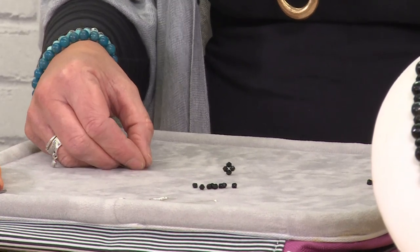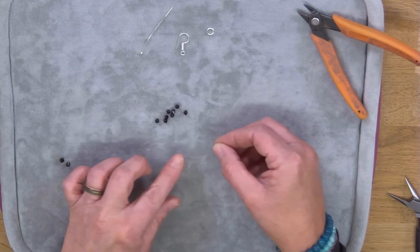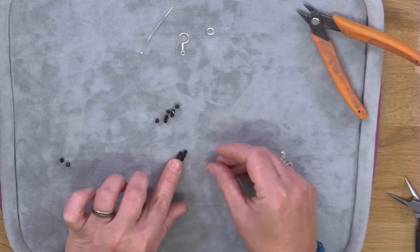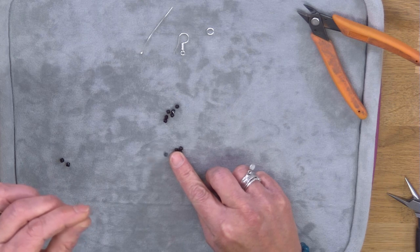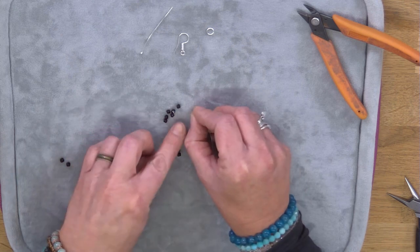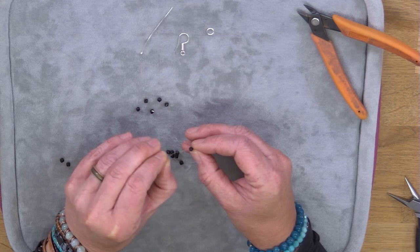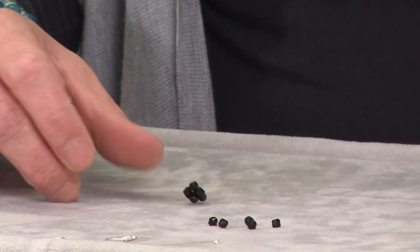As we pull them like that they'll go into a diamond shape, which draws them into a circle. Now what we do is add one bead to each side and then draw them through the centre again. Take one side of the monofilament, thread on one bicone, let it drop down next to the little diamond already created, then take the other side, pick up another bicone, let it drop down to meet the diamond shape, and take the thread either way through one of the bicones. This completes our second little diamond shape — threading through and pull them nice and tight.